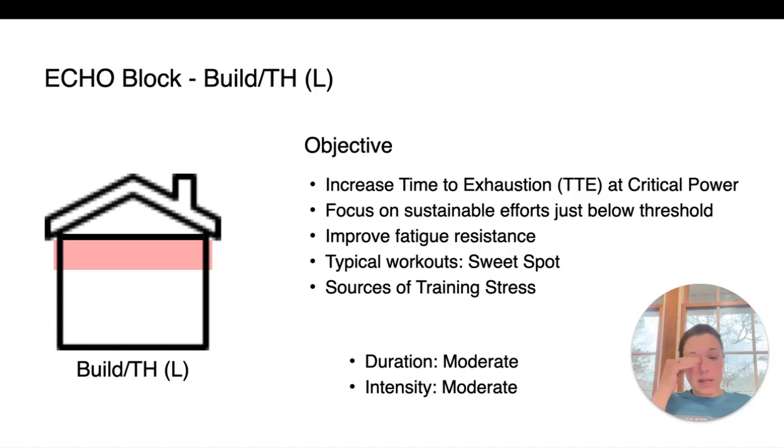All right, the next one is a little bit of what we spoke of before, where it's the build threshold long. So this is where we want to increase your time to exhaustion. If you've seen one of our earlier videos, critical power and critical speed is anywhere from 40 to 60 minutes of something that you can hold and sustain for that period of time. So let's say as a cyclist, you can ride 250 watts for 43 minutes and then you're just done. Our goal of this build threshold work is to increase that time to exhaustion at that point in time. So this is just below that threshold is where we can get that expansion.